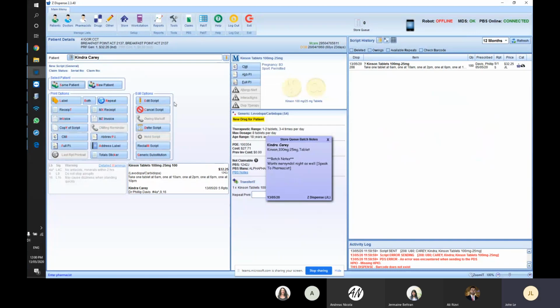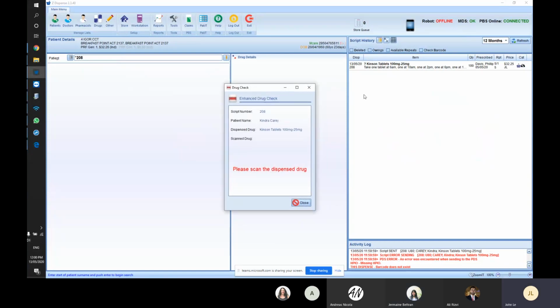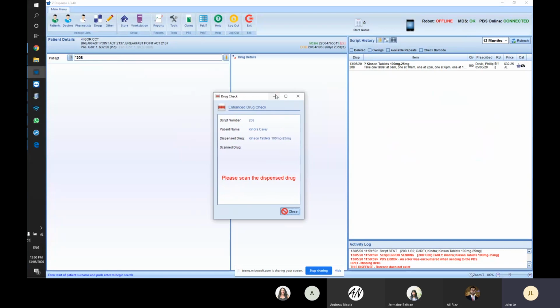Now, with these electronic prescriptions, how does a pharmacist check their script, right? They need to check the medication, they need to check their script. You guys know about the enhanced drug check, yeah? With the enhanced drug check, you scan the label on the box. Normally this will pop up, right? Right now this is not an actual electronic script, but once you scan that label, and as long as it's from an electronic script, that script viewer that you saw previously is going to pop up on the screen.